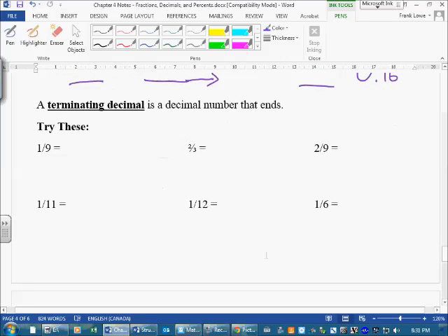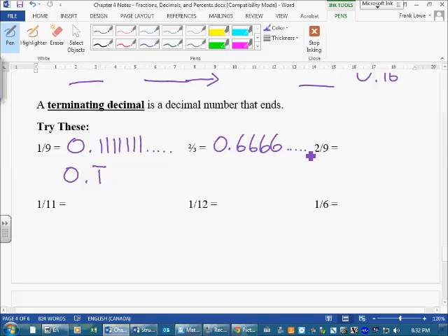Let's look at these right here, and you can pause it and hack your way through these if you want. I'm going to do the same. So this one here, when you do it on your calculator, you get 0.1111111 and it just keeps going. So with bar notation, you would write that as 0.1 with a bar over top of the 1. Okay, 2/3, you're going to get 0.6666 and it just keeps going. Just so you know, if you plug that in the calculator, it'll go 0.666, and then at the end of the screen there'll be a 7. That's just your calculator doing some rounding. So we can also rewrite that as 0.6 repeating.